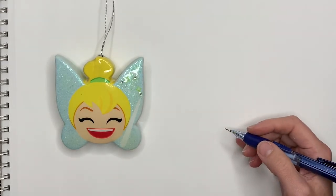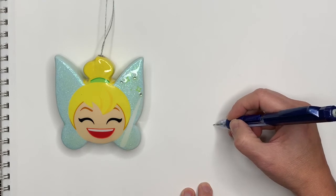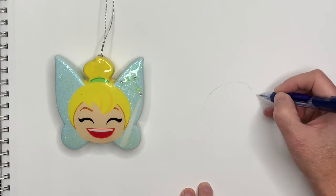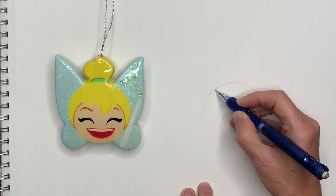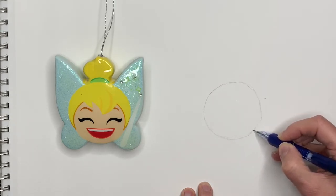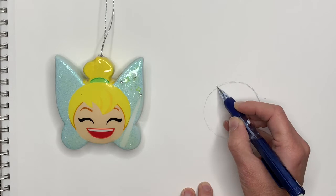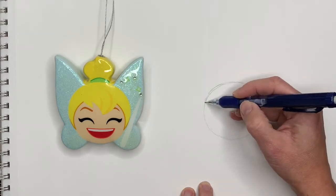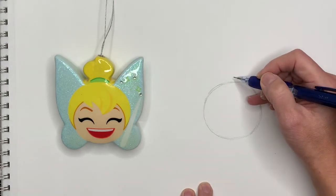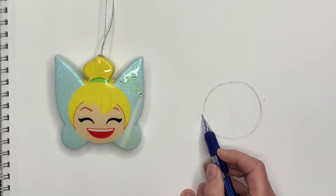We're gonna need something to color her with too. We're gonna begin by drawing her face, and her face is just a circle. Go ahead and draw a circle — feel free to use anything round and trace it, or do like I'm doing: draw a circle slowly, correct yourself, erase lines that are not where you want them. That is why we use pencils. Once you have your circle, divide it into four equal parts — draw a line this way and a middle line this way.